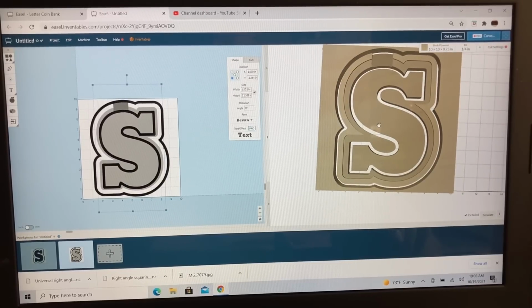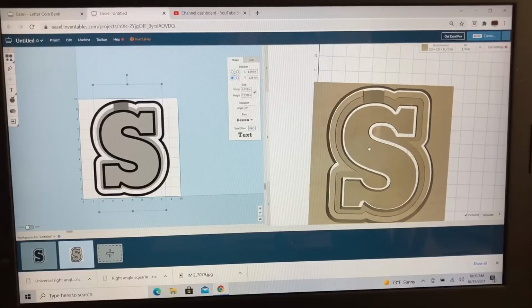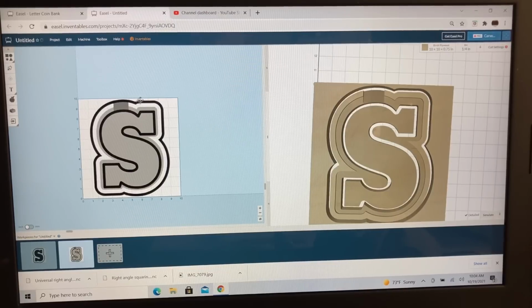Now when we preview this, everything is looking exactly as it should. The slot for the coins is exactly the way that I want it. The pocket for the plexiglass, again, is there. And the S is exactly in position. So we've got that perfect now.